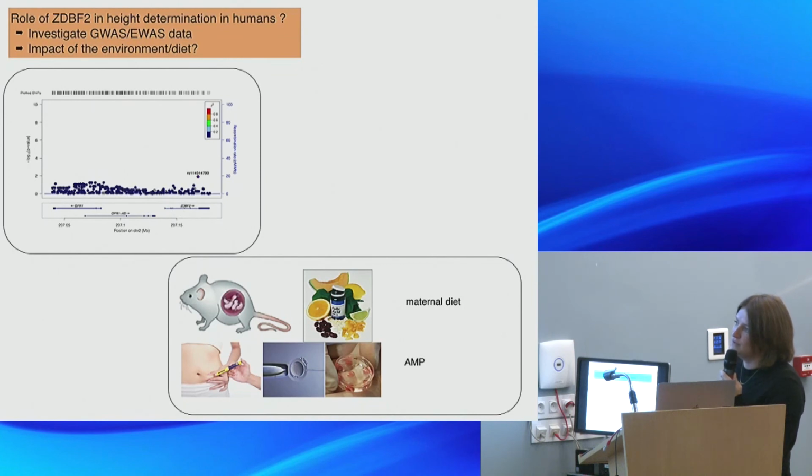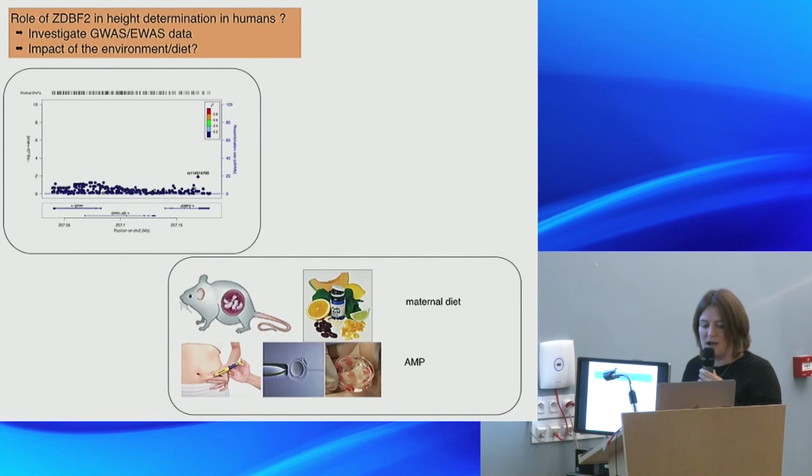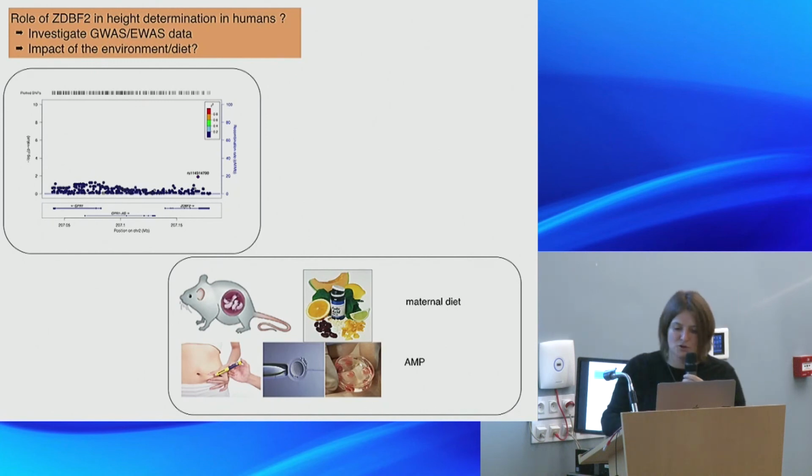And we are very much interested as well to see whether this very complex epigenetic setting of the locus, which occurs during this very short period during gametogenesis and the first days of embryonic development, could be susceptible to maternal diet and of course to any kind of interference you may have on oocyte production and embryo culture. And I'm going to finish here.